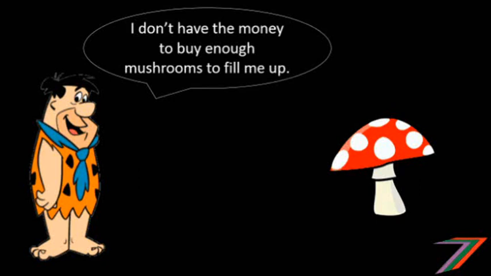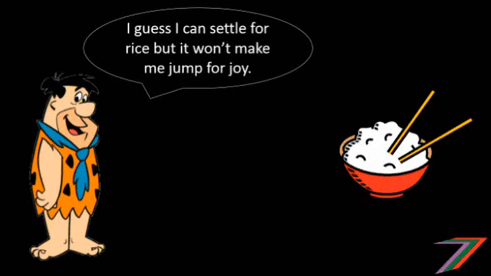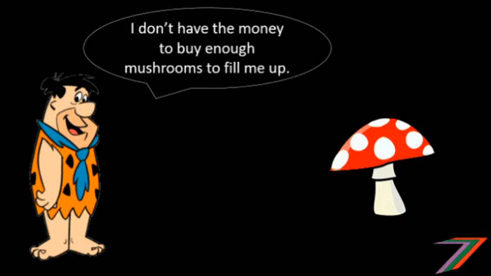So, Fred Flintstone loves his mushrooms. He also is okay with rice. He's not a big fan of rice, but he'll eat it if he has to. So, what happens is, Fred doesn't have enough money to buy mushrooms and rice. He could buy some mushrooms, but there wouldn't be enough to keep him full. He would starve just on mushrooms, because mushrooms are too expensive. So, what Fred can do is instead buy rice. You buy the rice, and he'll live and he won't die. That would be enough food to keep him going. But he won't have enough money in order to get the mushrooms, unfortunately. So, he's going to have to then just put up with having the rice.